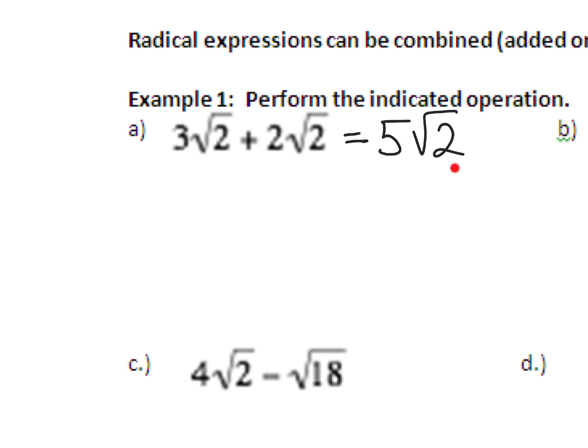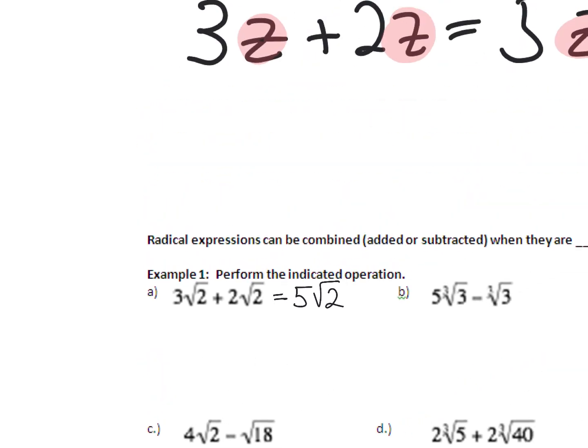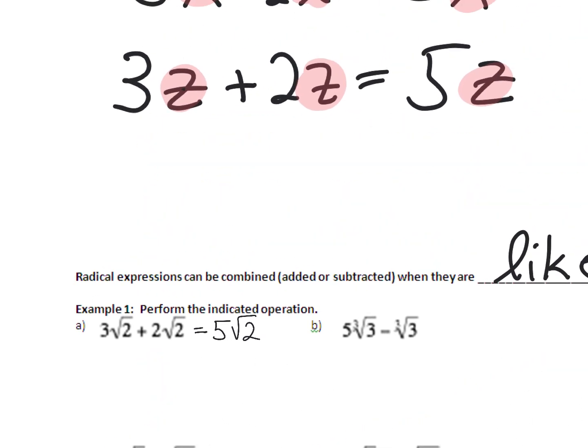The square root of 2. I'll be honest with you. Some kids know that number out to like 10 decimal places. I work with some nerdy kids, man. Square root of 2, I don't know that number out to 10 decimal places. Numbers I don't know in math class, we call them variables. So in my head, this square root of 2 is behaving like x, like what we just did up top. I don't necessarily know the exact value of the square root of 2, so treat it like a z. It just comes along for the ride.